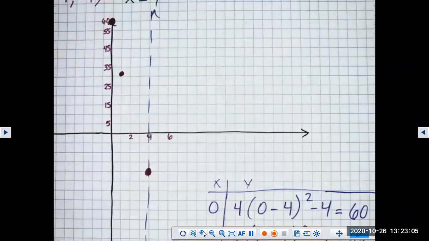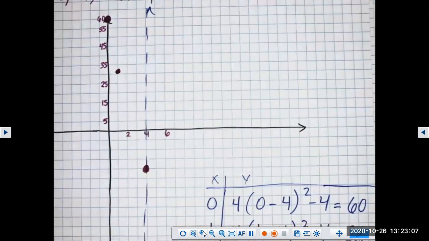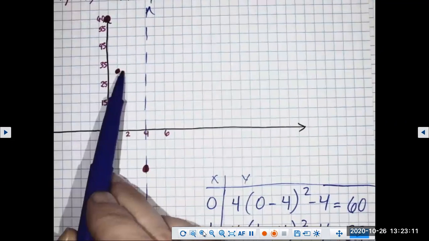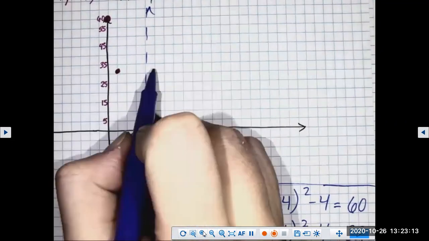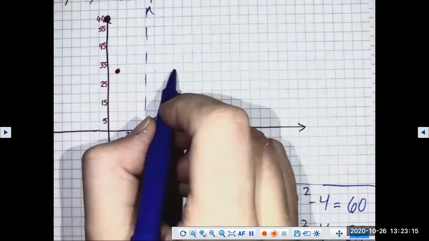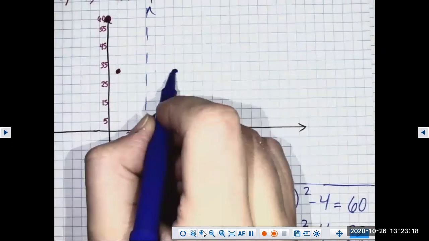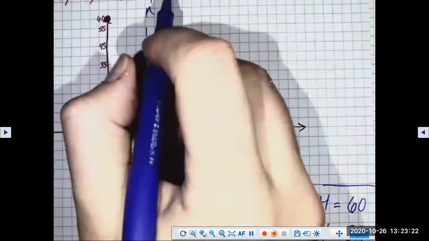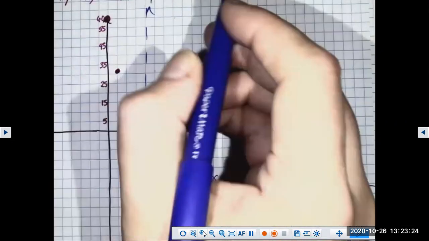All right, the axis of symmetry splits that in half. So you've got this point that is 3 places away. So just go 3 places, and of course you're kind of estimating. So put it here. And then this point was 4 places away. So go 1, 2, 3, 4 places on the other side.